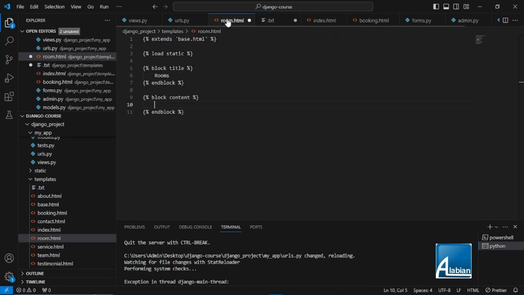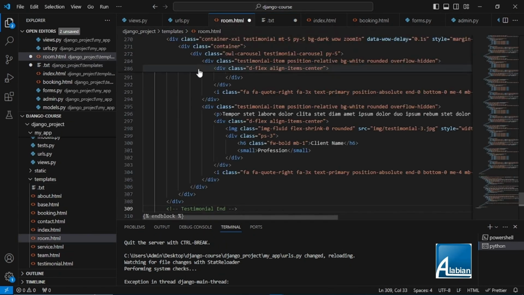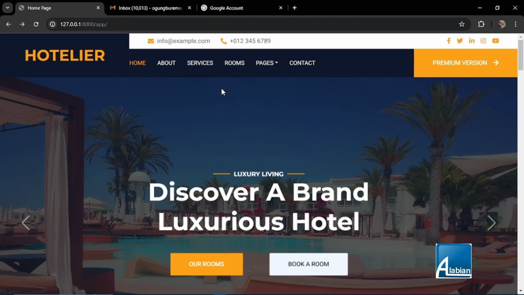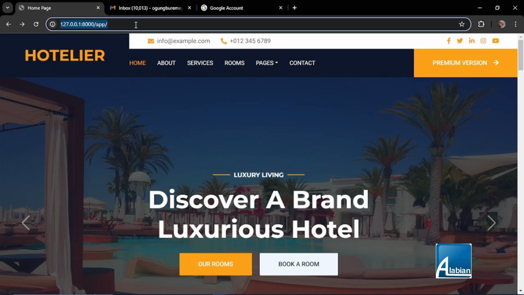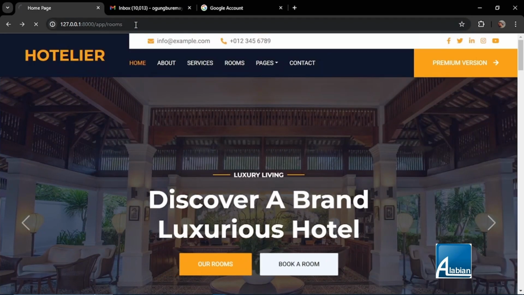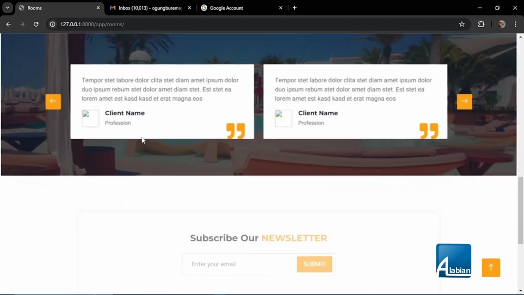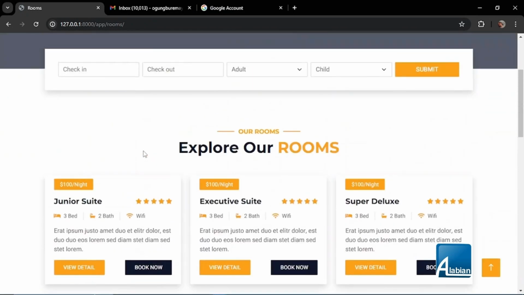I will go back and get my content and put it here. I'm going to save that. So now, when I go back to my browser and I pass in /app/rooms, it will take me to this page. You can see we have everything working perfectly.